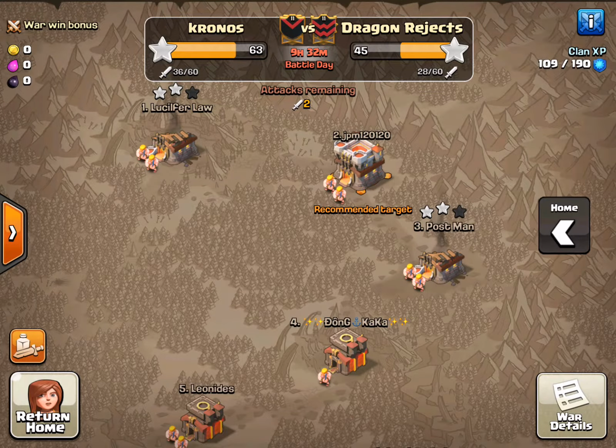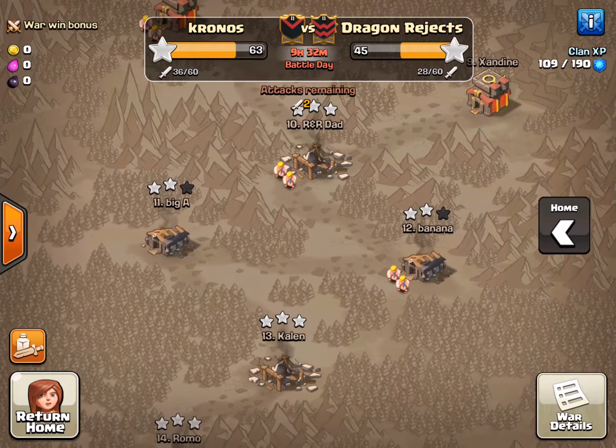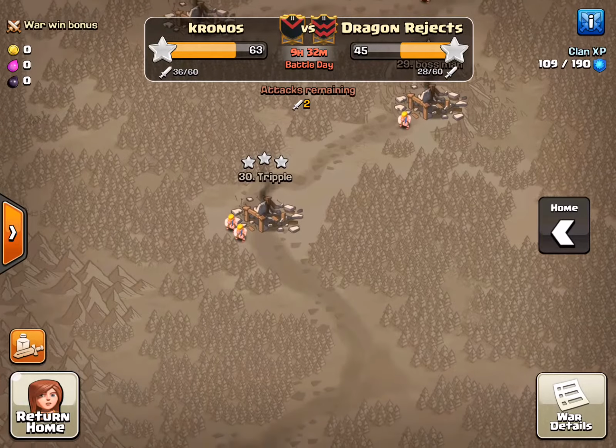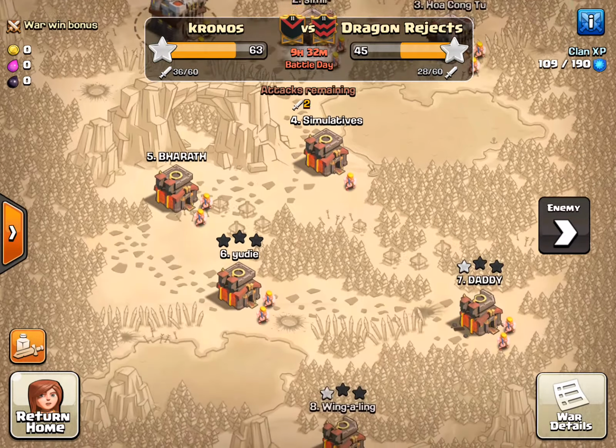Let's take a look. We're in the middle of an arranged war, a midweek arranged war with Dragon Rejects. So far, we're looking good. We got their 1 and 3 two-starred. We got 1, 2, 3, 4 Town Hall 9s to clear with, I think, 9 hits. And we look at their side. They haven't touched our 11s.